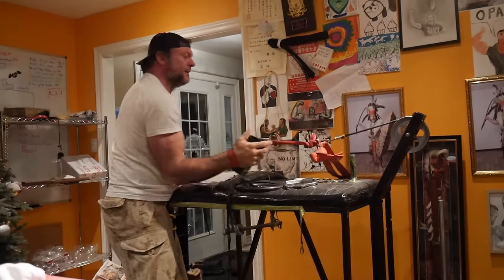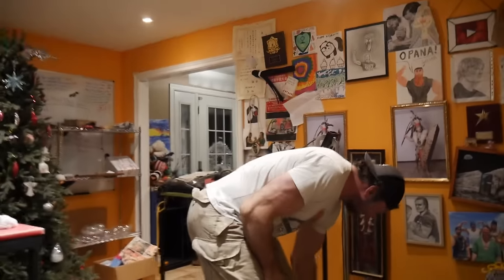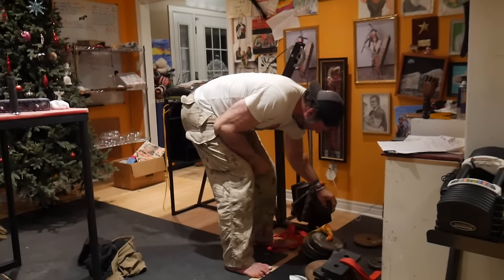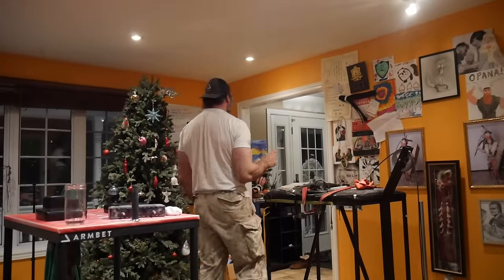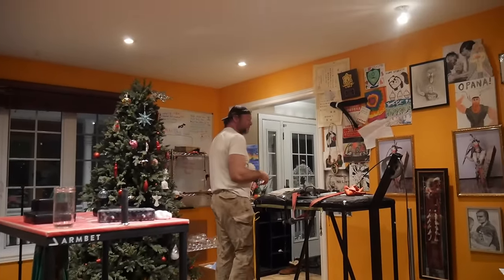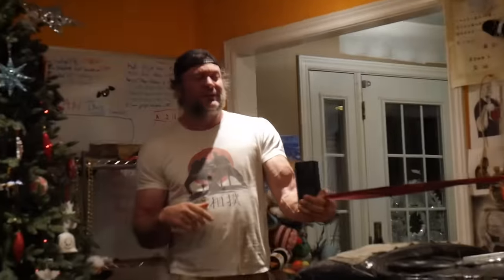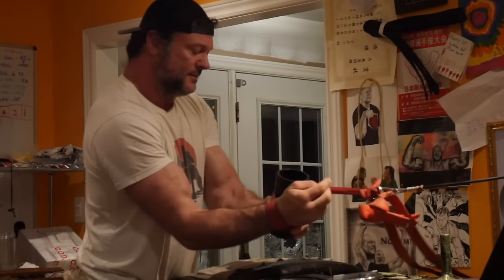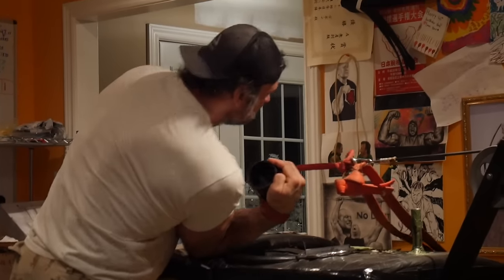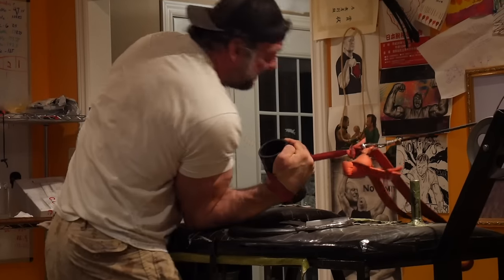Yeah, easy — I'll definitely add there. This one is a bit harder for me at the moment. High cup, low cup — it's switched now. This is the first training block ever that my high cup is above my low cup. High cup is 137, low cup is 135 — very close.